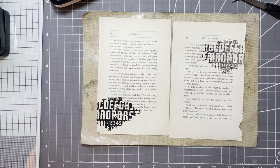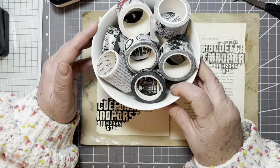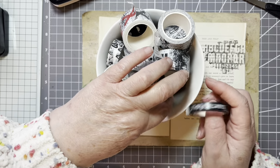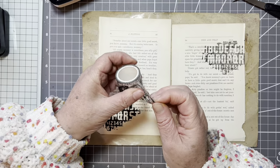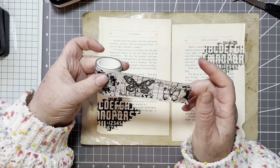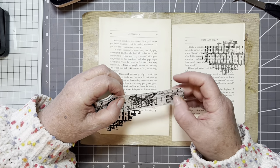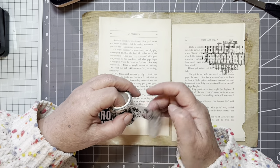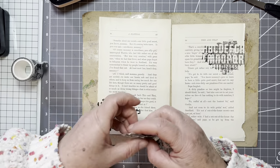And let's think a little bit of washi, I think. So we can choose. Here's some butterflies. We've not had any butterflies yet. I hate that some washies come from that side, I don't know how to stop that. I like to peel it that way. They must be wound round the spool in a different way. Have you ever noticed that?